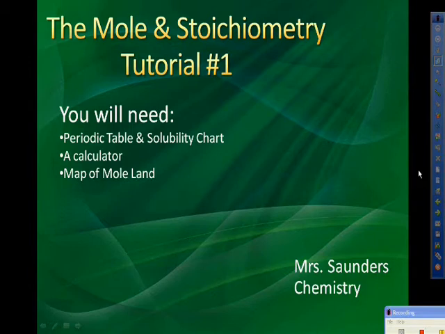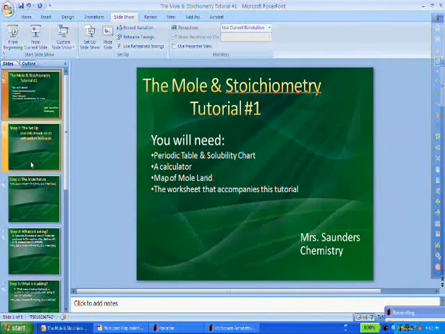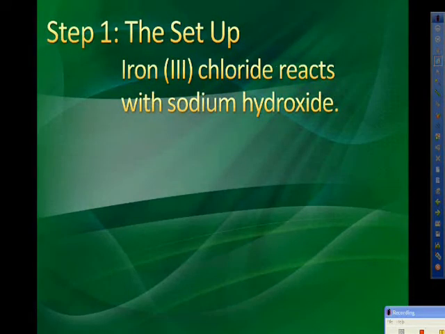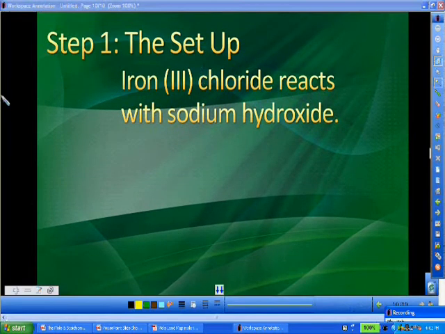So what we'll be looking at is, if you're given moles or mass of one compound, finding the moles or mass of a different compound. Let's get started and take a look at what we need first in the setup of these problems. First, we have to have a chemical equation that is written and balanced correctly.